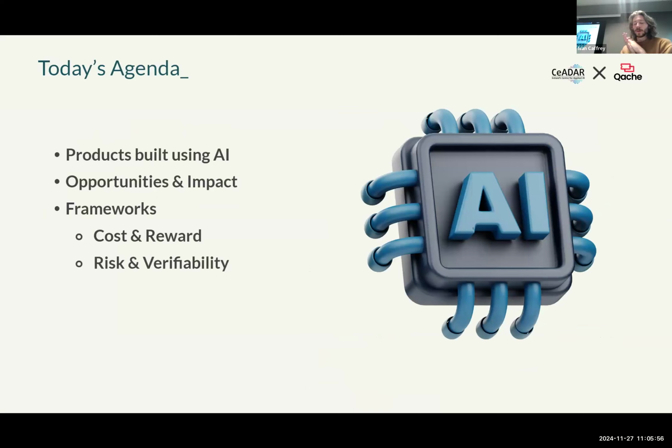So today we want to talk a little bit more broadly than these talks usually discuss. Most talks will discuss how you can use LLMs in a product, so a chatbot or doing natural language processing. We're going to speak more broadly. We're going to talk about using LLMs to write code for any kind of software. So what are the opportunities and the impact of the software costs tending to zero? To help us think through what those implications might be, we've got two frameworks. The first is cost and reward, and the second is risk and verifiability.